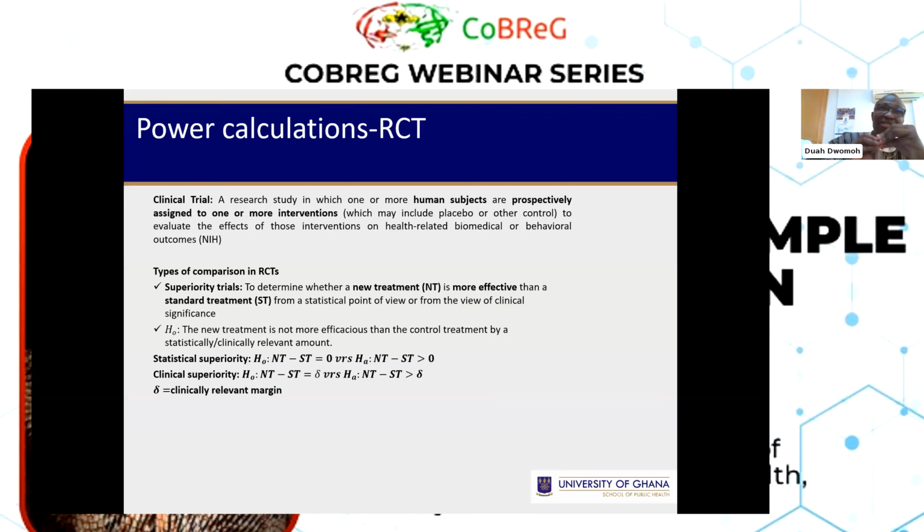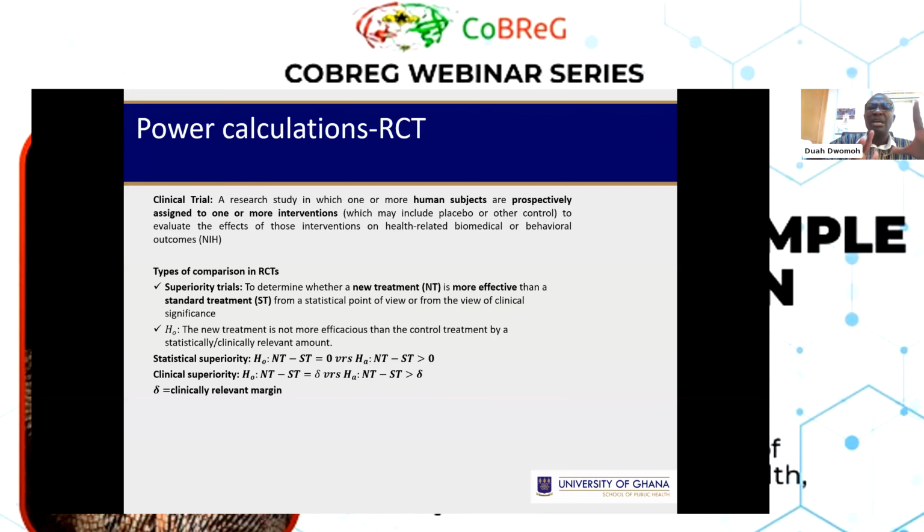Now, in clinical trials, because we have different hypothesis testing, the estimation of sample size is still quite similar to what I have shown you, but with some slight deviation in the context of clinical trials. Clinical trials is just a study that involves one or more human subjects, where we do prospective random assignment of the individuals into intervention and then the control. Usually people call it placebo, or whatever name you can give to that. Placebo is just an inert substance that you give, which has the shape of everything like the actual treatment or therapy that you are giving out. But because it's inert, it's like you drinking water. It has no effect on your system.